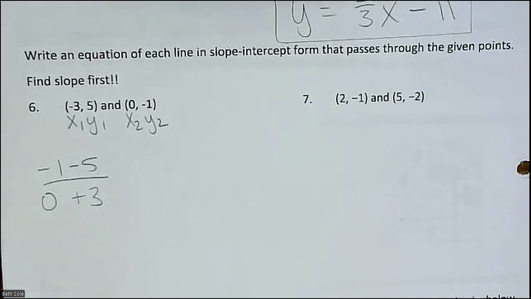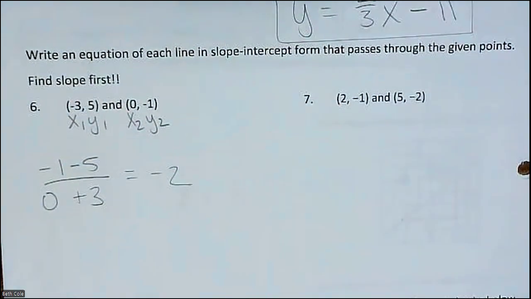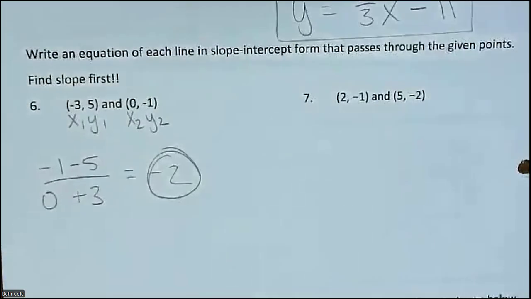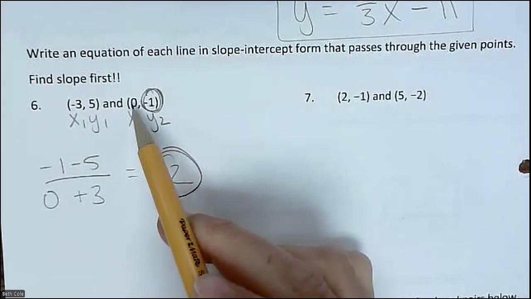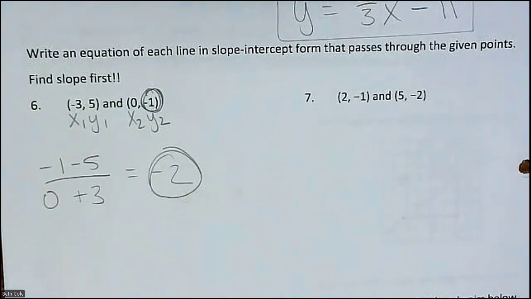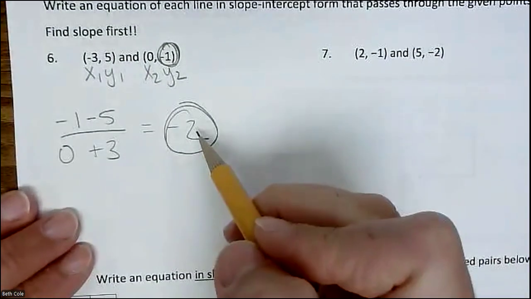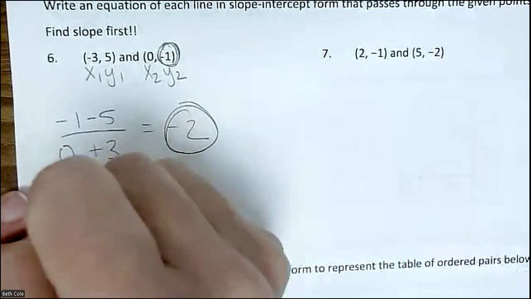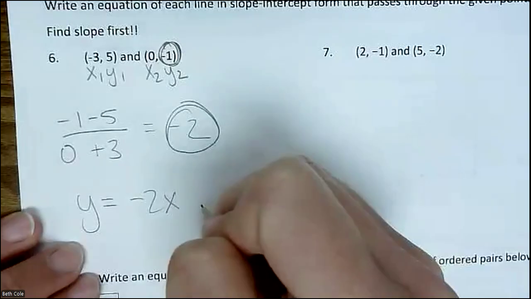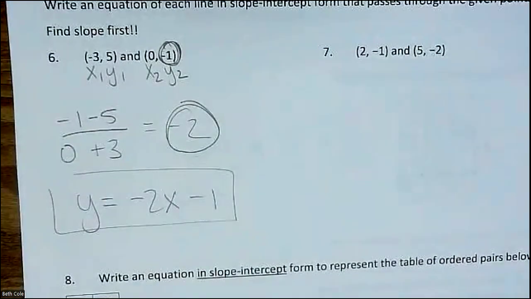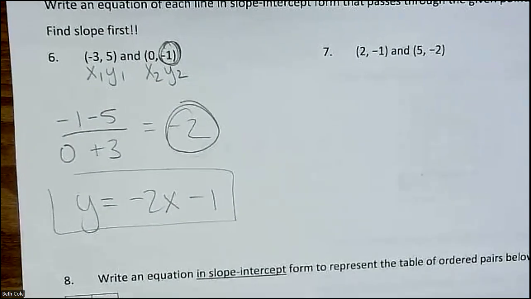Boom. That's our slope. Now, if you are paying attention, this is your slope. Which number is the y-intercept? Because it is on there. -1. Why is it the -1? Why is that your y-intercept? Because there's a 0. So if you're paying attention, you won't have to do more work. You can just go ahead and write the answer. This is your slope. That's your y-intercept. Your answer will be y equals -2x -1. That's it. Cool.